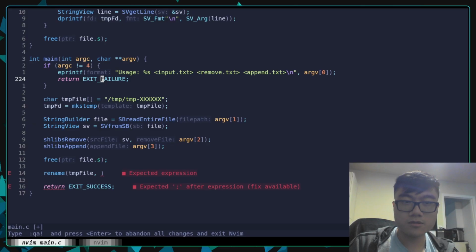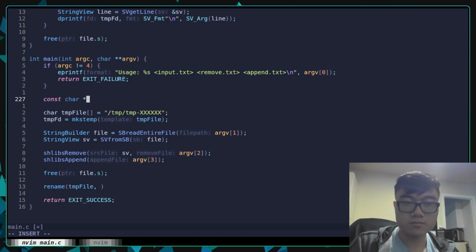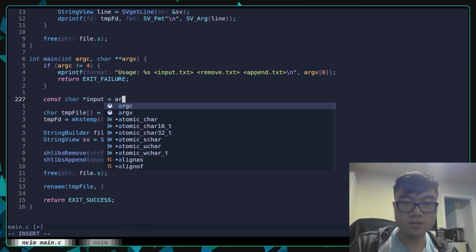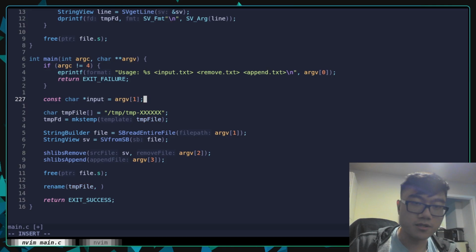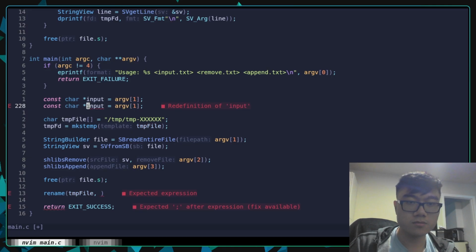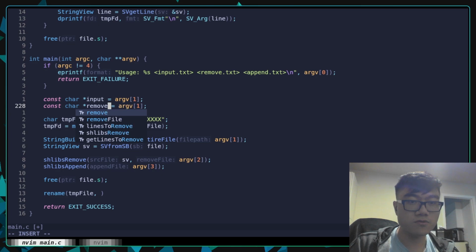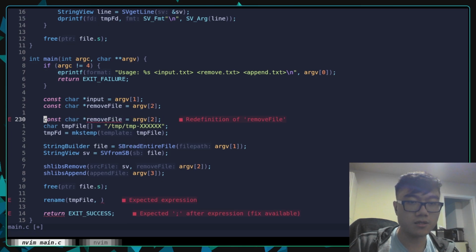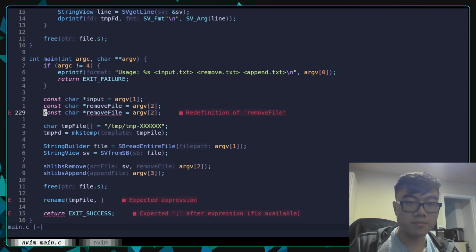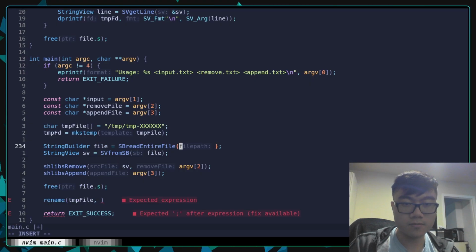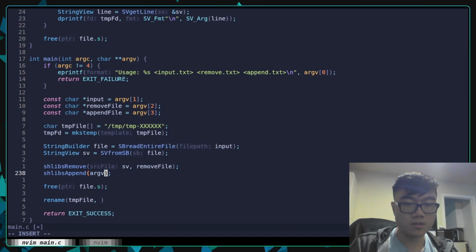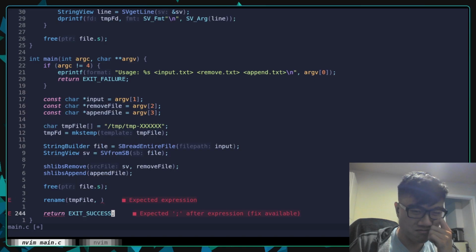Let us just make it a little easier on myself. If you remove the file and then the append file.